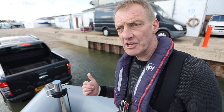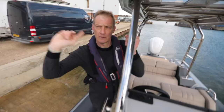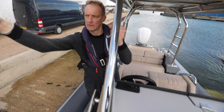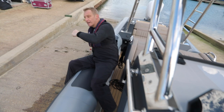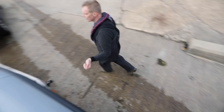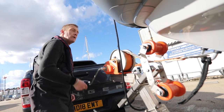We haven't got the winch strap on yet — we're going to do that just as we get onto the slipway. We're going to get ourselves out first and clear the slipway for someone else. The first thing I'm going to do is go and get my chock and chock my trailer. Then I walk up, undo my winch strap, pop it on, and winch that last little bit — just winching in the last part to get it nice and central.